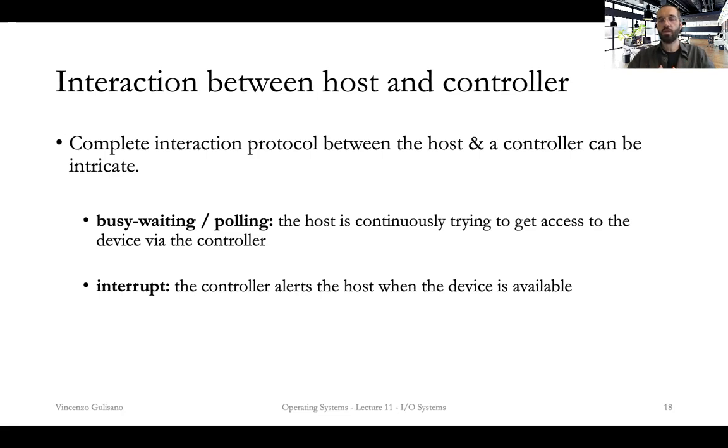So the first option, this alternative, is called busy waiting or polling. In this case, it's the host who tries to continuously access the device, let's say a disk, for example, through the controller, and keeps trying until it actually manages to get access to it. This is an alternative to the interrupt mechanism, in which the device pings or sends a message to the host when it is available or when it's done writing or reading data and so on.